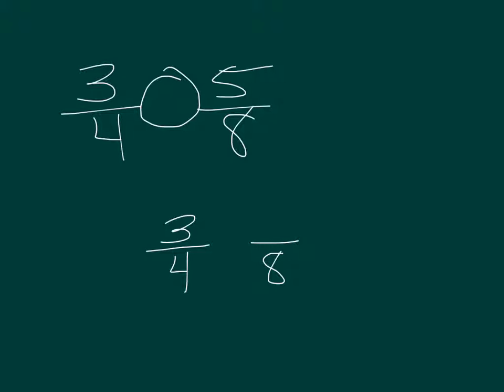So we already know that if we can find our multiplier, what are we going to multiply 4 by to get 8? We can do the same thing to the top, and we'll come up with a fraction that's equal to a fraction out of 8s. What is the multiplier here? Hopefully, you said it was 2. 4 times 2 is 8. So then we would do the same to the top. 3 times 2, which is 6.